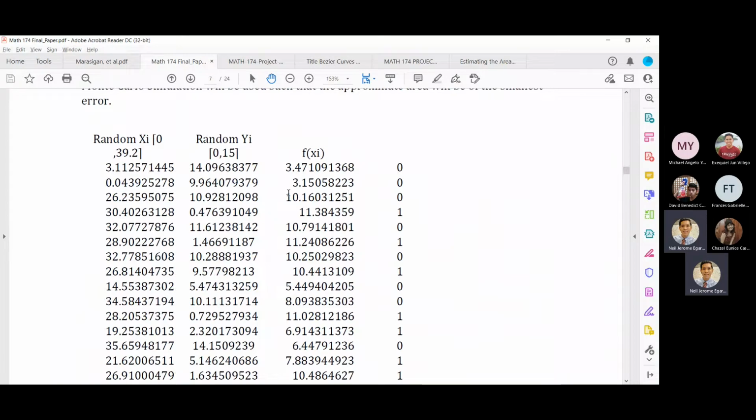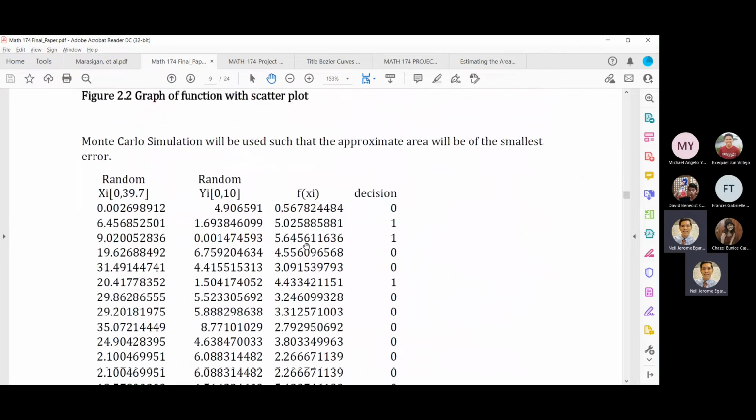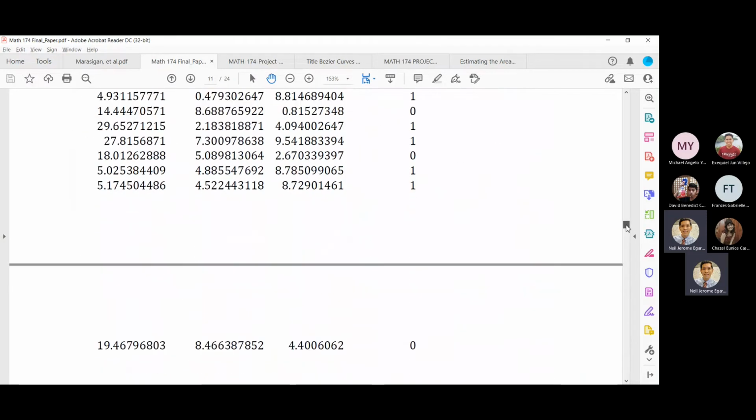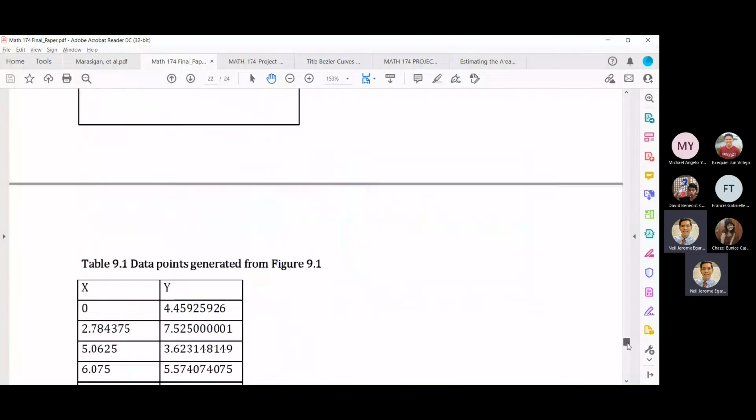If you think this will be too much in the main paper, you can just include it as an appendix sa dulo. Lalo na yung mga tables na mga random numbers na ginamit nyo. Pwede nyo siyang hindi isama, but if you want to include all the details, you can do so just like what they did here. But I think it would be neater if you will put it at the end as an appendix. All right? Kasi hindi ko rin naman babasahin yung mga random numbers na generate nyo. So, mas okay na nasa appendix na lang siya. Na kung gusto kong balikan or gusto kong i-recreate yung simulation nyo, pwede ko siyang gawin. Okay. So, mahaba yung results nila.